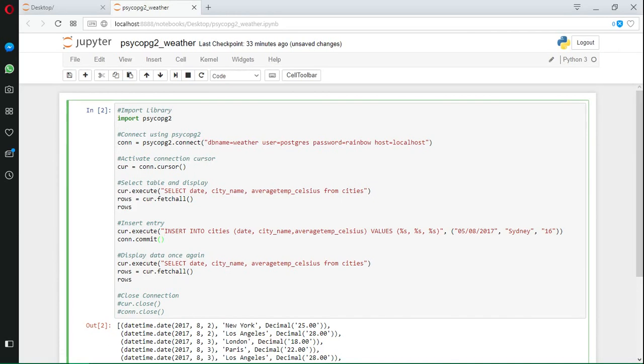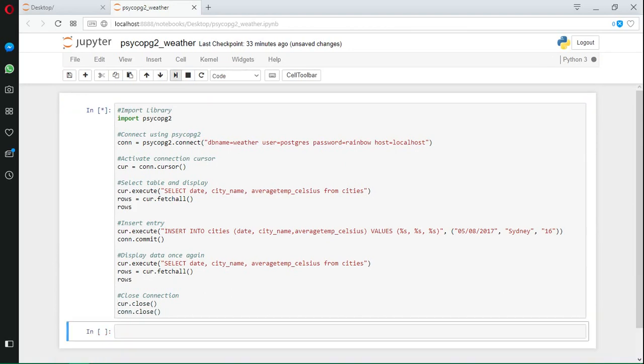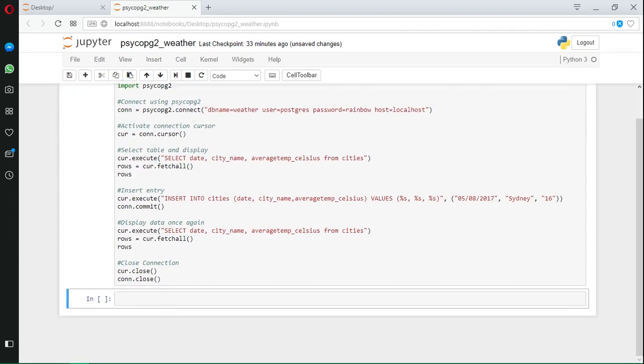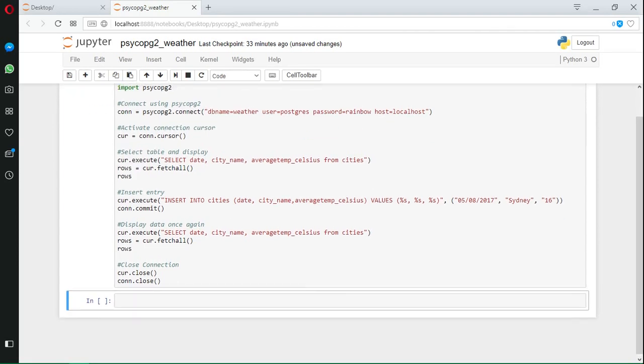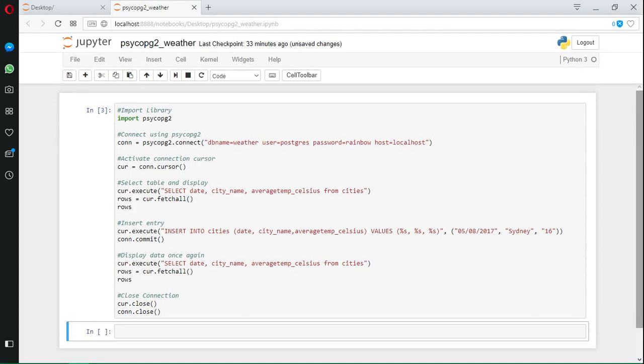So usually once you've done all that, it's standard practice just to close your connection at the end of all the queries you've run. So we're going to run this again, and you can see that our data is no longer displayed, and this means that we have closed out our database. So that's just a simplistic example of how we can use the psycopg2 library in order to connect Python and SQL together.